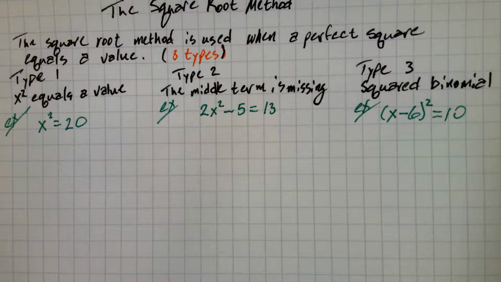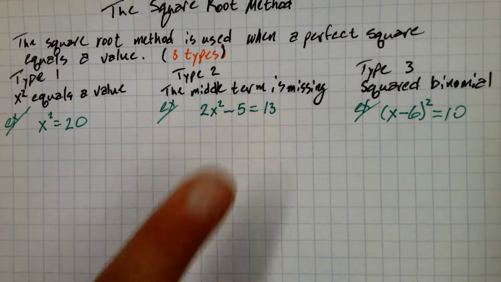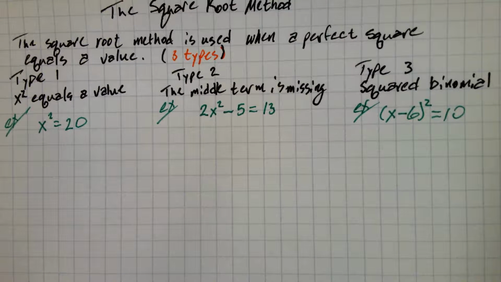These three examples. And the thing is, this one's already isolated. I could get my x squared by itself. I have my x squared by itself. In the second one right here, I can do a little algebra and get this x squared by itself. In the last example, in this type 3, I do have something that's squared all by itself. X minus 6, it's squared, and I could get it by itself. Okay? So if you have a squared term by itself, here's what I can do to solve it.